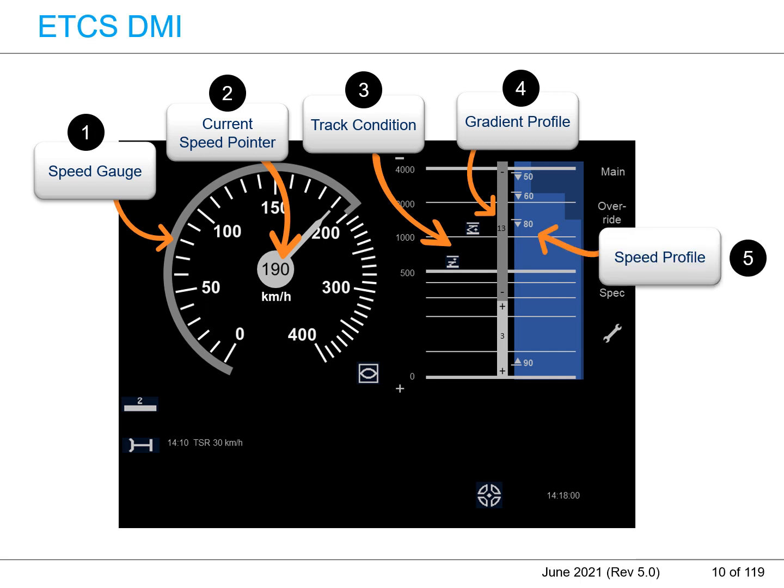Item number 5 in the image indicates the speed change within the movement authority ahead of the train. The pointing up triangle symbol means speed increment. The pointing down triangle symbol means speed reduction. Item number 6 in the image indicates the train position, which is at the bottom of the planning area.